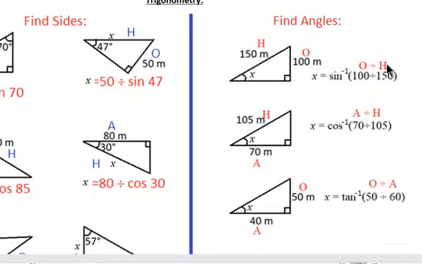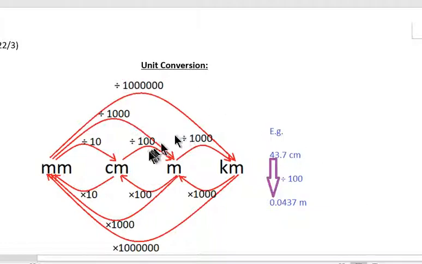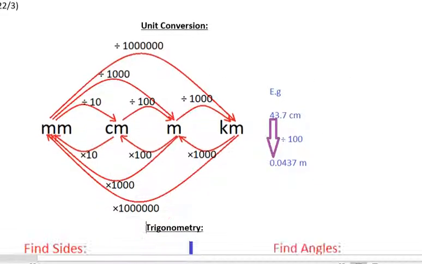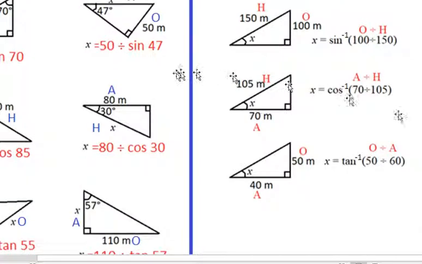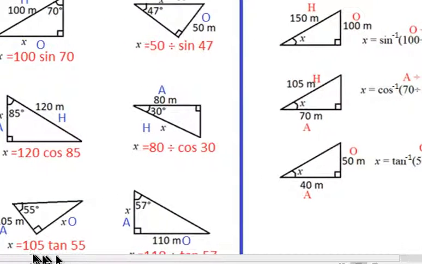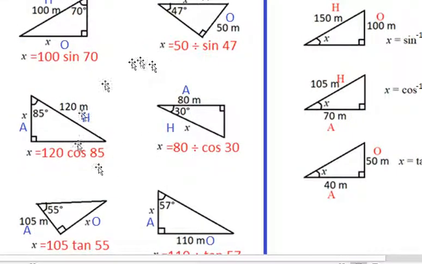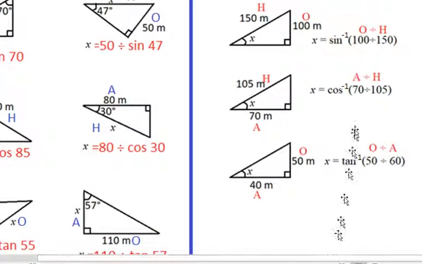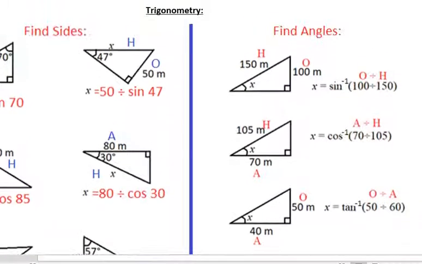It's a final video describing the notes that were given in class on Friday the 22nd of March, final period. Now just to find angles, so we've already covered unit conversion in another video, and we also covered finding missing sides in the second video. You can go back to that if you need to. And now our third video is finding angles.